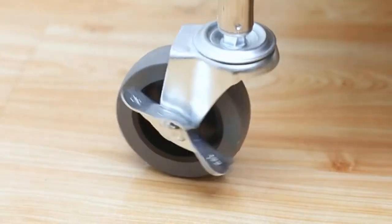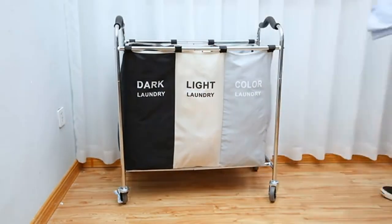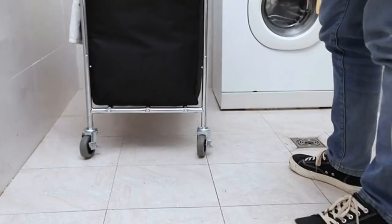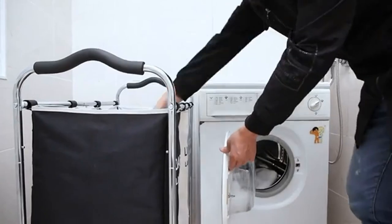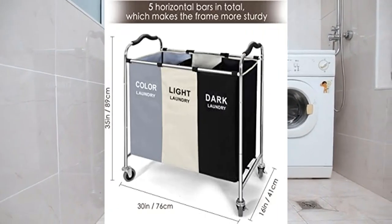3 sections, large capacity, removable and waterproof laundry bags, with a waterproof lining which prevents clothes from an unpleasant smell. This laundry basket sorter is divided into 3 sections so you can sort your dark colors from light as you drop clothing into the hamper bags. 3 side pockets sort small items such as socks.